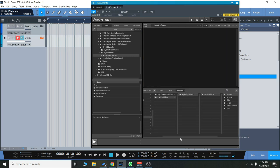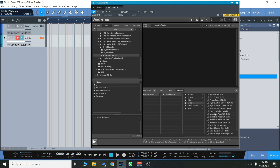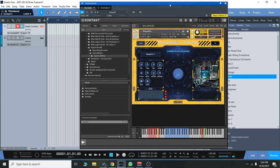So yeah, there's tons of different sounds here from Hybrid Militia that had most of the melodic sounds. It had really nice pads and plucks and pianos and the brass, but it also had those drums and those kinds of hits and different loops and stuff like that. And then the Hybrid Head Crusher had, I feel like, a little bit more aggressive, a little bit more industrial sound, with that ice shaving machine, which again, I encourage you to please go and look that up on their site, how they recorded this.